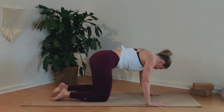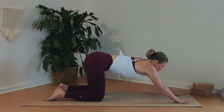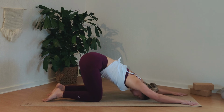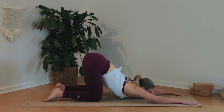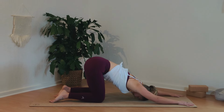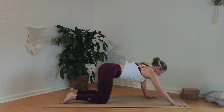Return onto all fours. We're gonna walk the hands forward just for a few breaths and lower the head towards the floor, coming into puppy pose, just giving the arms, the upper body a nice stretch. If you wanna go deeper, you can bring your chest and chin towards the floor. Lift the head and gently walk the hands back.